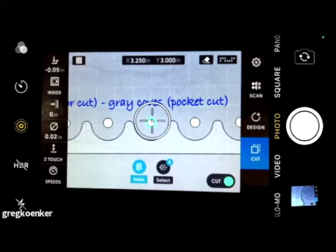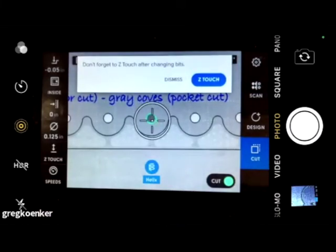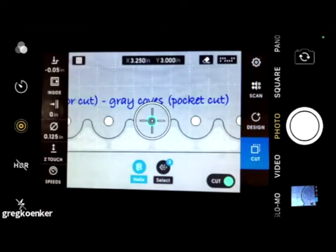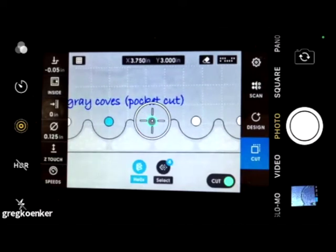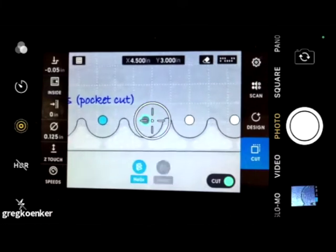Anyway, if I were to do this project, I would be using a 1/8 inch bit, and I'm not going to zero it. I'm leaving it at air cut, but depending on how thick this is, I would cut anywhere from 1/8 to 1/2 inch or whatever. I'm just going to go down the line and dismiss, and I'll cut it. Okay, it's doing that one. And you might notice that if you look at the white dot in the middle, it's going in kind of a circle. That's doing a helix cut. The hole is bigger than the bit, so it goes around as it descends. You can see the white dot in the middle going a little crazy. And then as soon as it reaches the bottom, it pops up again.